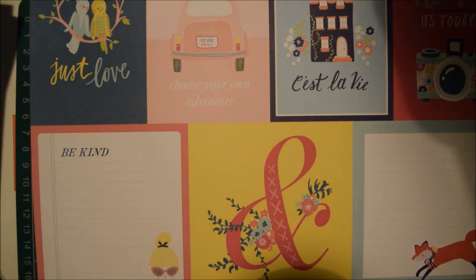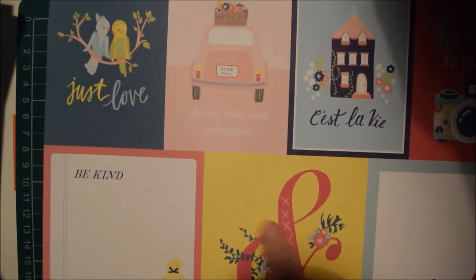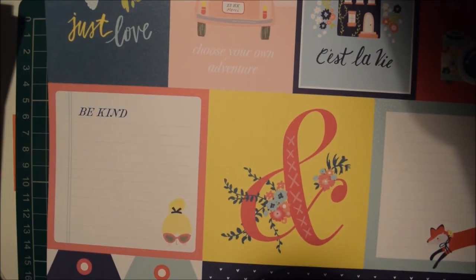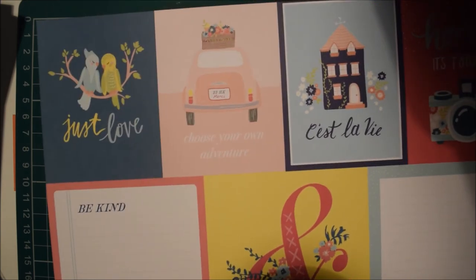I've got this one from Maggie Holmes, her new collection Chasing Dreams, and this is called Keepsake — I love this. I absolutely love this; it's gorgeous. So it's got like yellows and blues and pinks in it. And then on the back it's just sort of this paler design with numbers and letters on. This one is from Dear Lizzy Lovely Day — and this one's called Cess Lovey, and it's just the cut aparts. Again I got it only because of the fox but I thought it was really cute, and it's got a little hot air balloon tag which will probably go to Gemma. And then on the back is this sort of ombre pinky orange with hearts, and I've got numbers at the bottom.